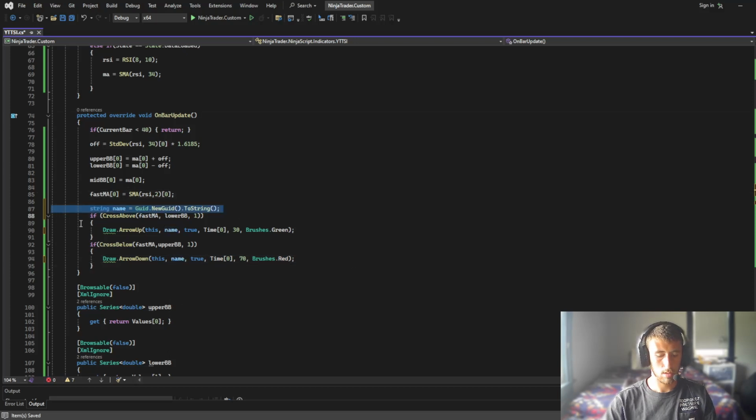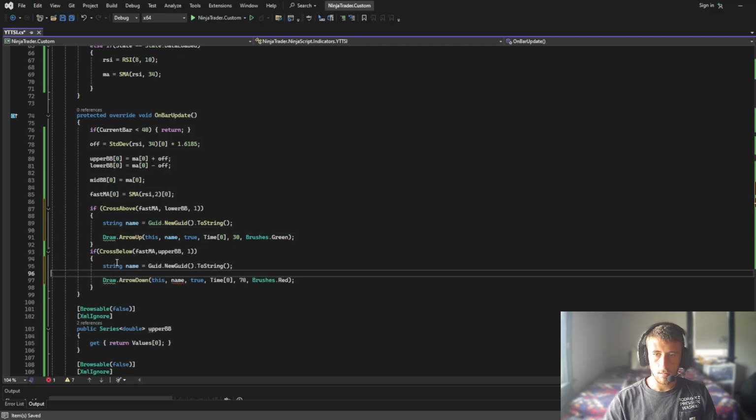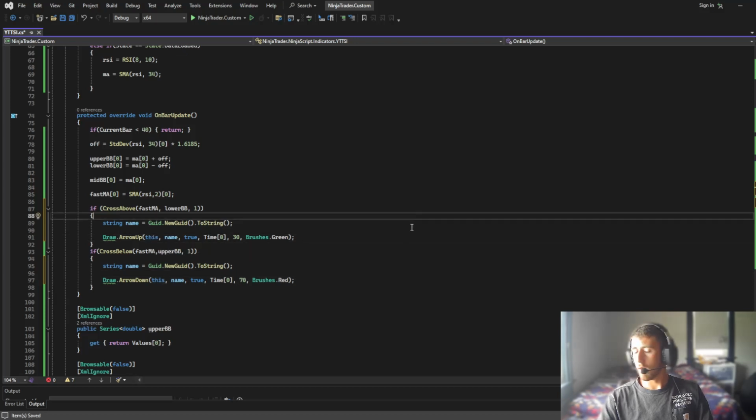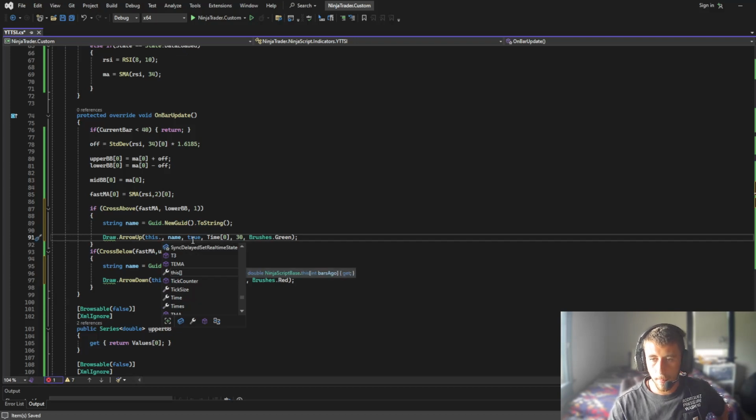Actually, we can just do that. So now it will generate a random string name for every single arrow.